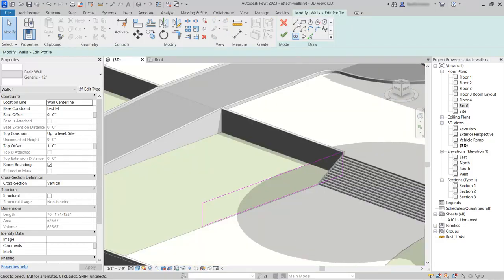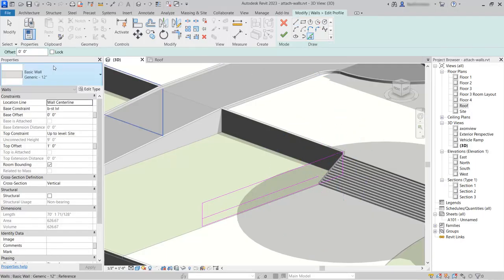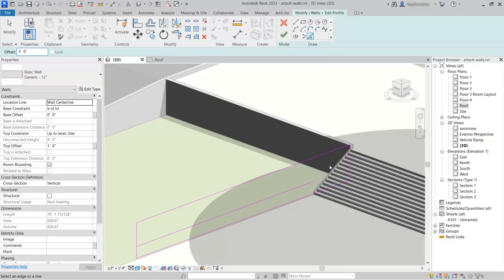We'll start to draw a line, so if I come over to the vertical edge here, and then I can type in 3 feet on this temporary dimension and then sketch the horizontal line in. Then I'll use the Pick Lines tool once again, and we'll set the offset in the options bar to be 3 feet. So then we'll click on the support by the side of the stairs to create a line that's 3 feet offset from there. And then finally we'll use the Trim Extend to Corner to clean up the sketch.